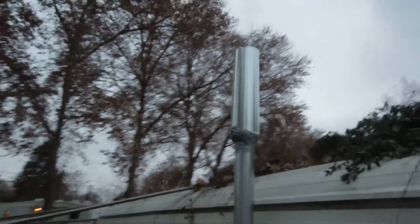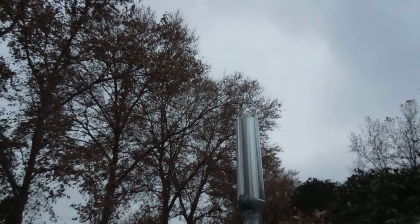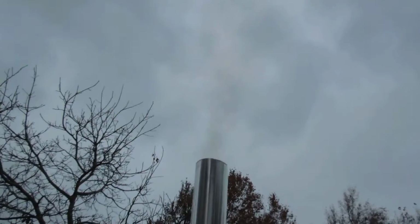I did kind of add a little wood too soon, probably, without letting the first batch quite get fired up enough. You can see she's cleaning right up. I mean, there's a little smoke, but where there's smoke, there's fire. You can't have a total clean burn, I guess. I just keep tinkering with it. Eventually I'll have her down to where it don't smoke at all. I keep messing with it. I want to have it to where anybody would be able to just buy an adjustment, a signed adjustment. There we go. Now we got the smoke gone again.